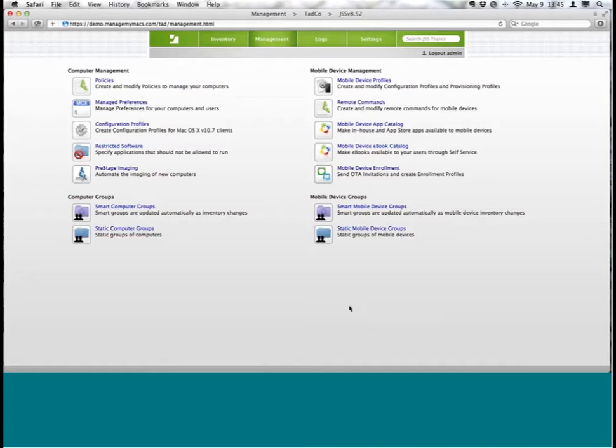Really useful stuff. And of course, as time moves forward, and as our users are adding new apps or using these iOS devices in different ways, every day they're going to submit a fresh inventory report. So we always have an accurate listing of what's out there, what apps are installed, and how the devices are being used. So we have good data that we can then use to help us make decisions and help us understand what's out there in the iOS world.